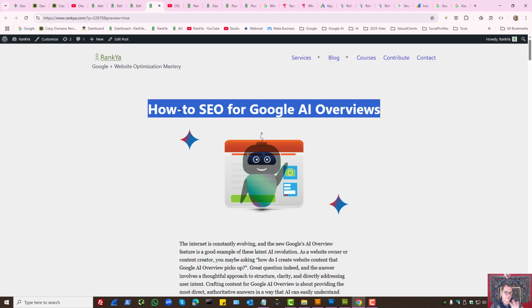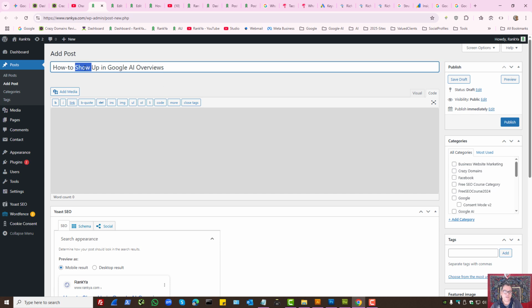It's basically the same topic, so to speak, similar keywords. But what if someone was to say, how to show up in Google AI overviews? That could also happen, correct?